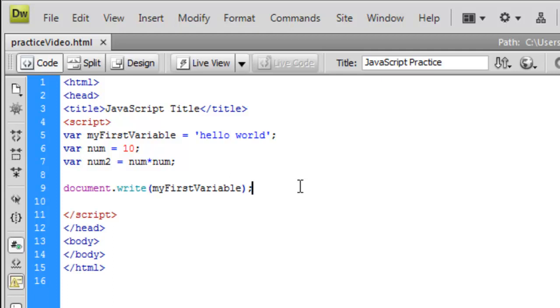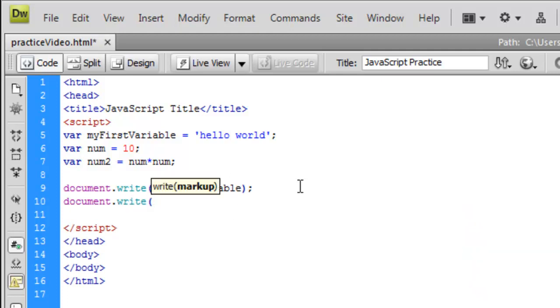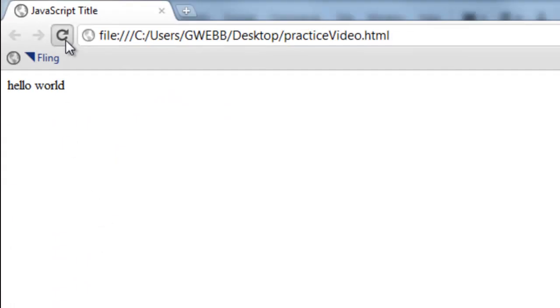Let's write that out. Document.write num2. You can say these are numeric variables. We're doing a simple multiplication, 10 times 10. We saved it. We're going to have a test.